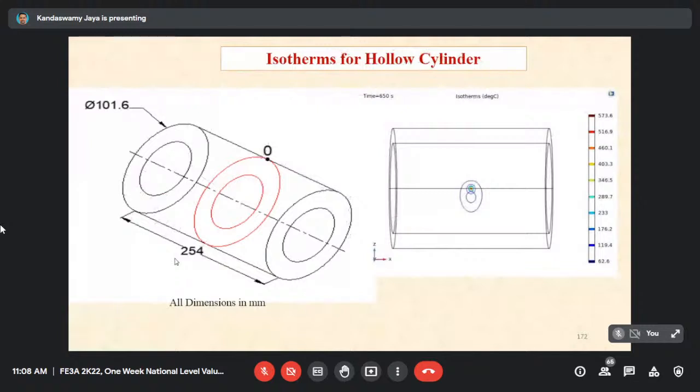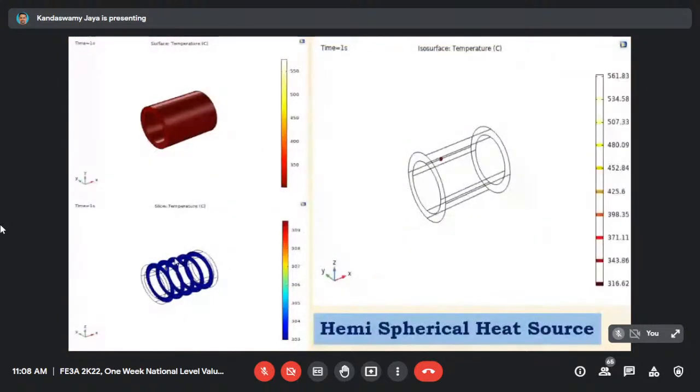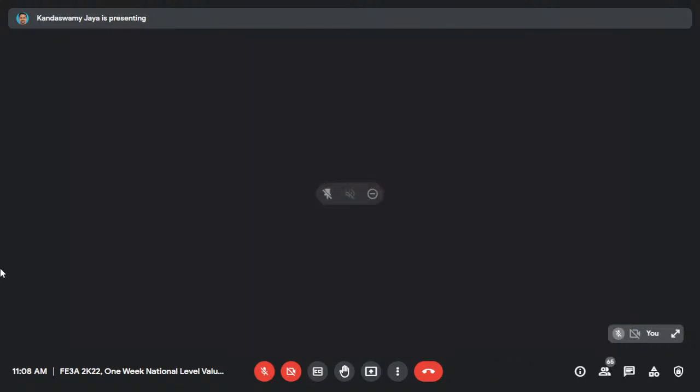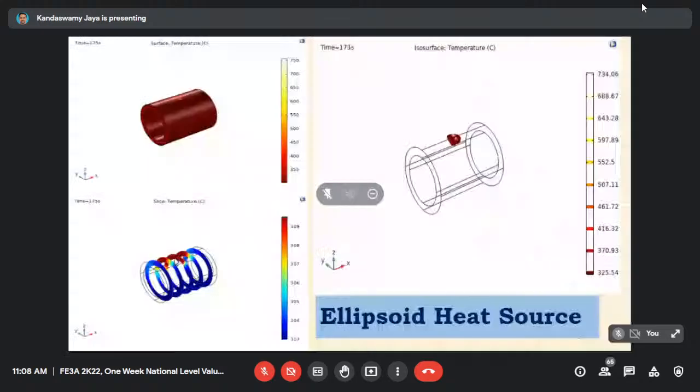So how it varies on the surface, I could do that for a hemispherical source. This is one of the cases where the double ellipsoid is my good heat source. Out of four: circular, hemispherical, ellipsoid, and double ellipsoid, what is the better rated heat source? A double ellipsoid heat source. If you look into the formulation of welding by R.S. Palmer, you can explore all these things.